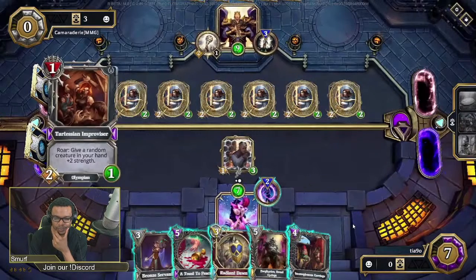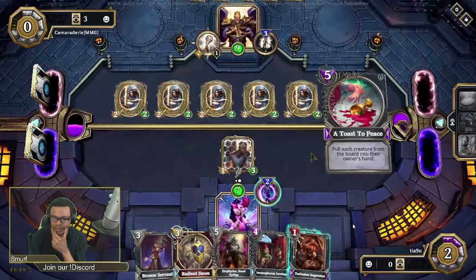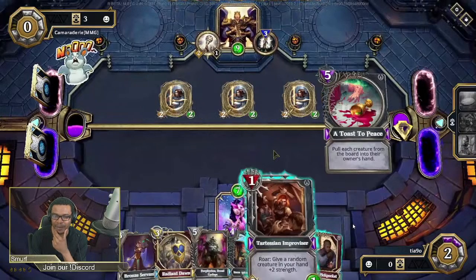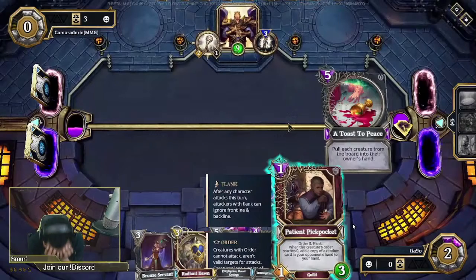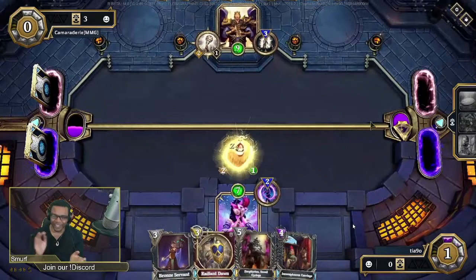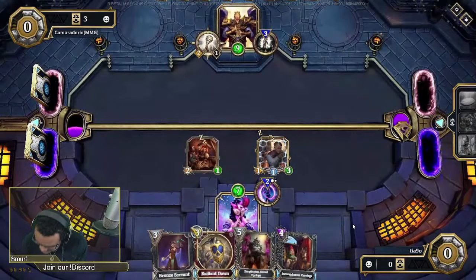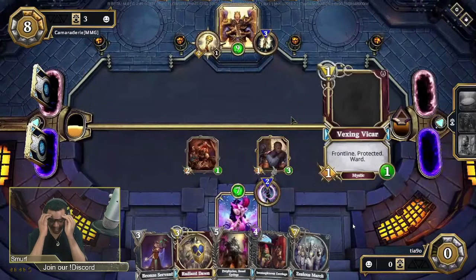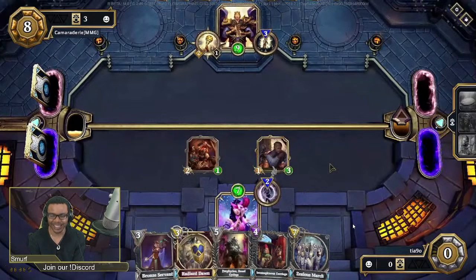2CB, don't mess with me. You're holding all your bags, looks like you want to cry. Ooh, pull each creature from the board into their own. Oh my god. He's been holding on to that one. Held on to it from the very first hand. Oh my goodness. Wow. What a play. And stole the Zealous March.